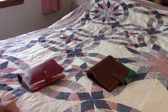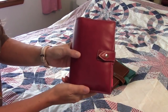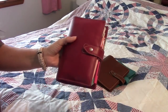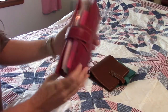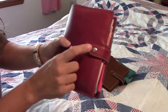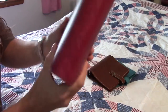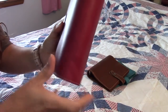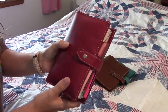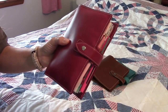The planner that I am in for the month of July currently is this planner. Now, if you know much about your planners, then you might be saying, well, that kind of looks like a personal size Filofax Malden. And yes, indeed, it does look like it, but it is not. You'll notice there is no Filofax logo here on the popper. There is no Filofax logo here on the side, and when we get inside, you'll notice there will be no Filofax logo on the inside cover. So what is this? This is what I would call a Malden knockoff or a dupe.